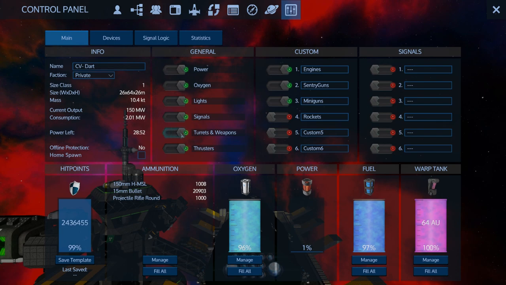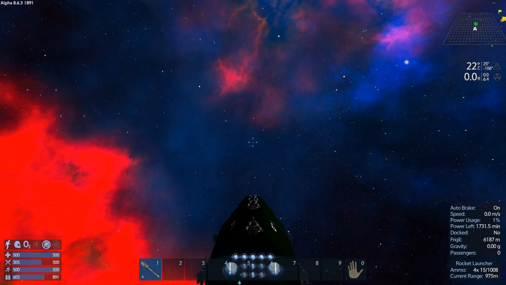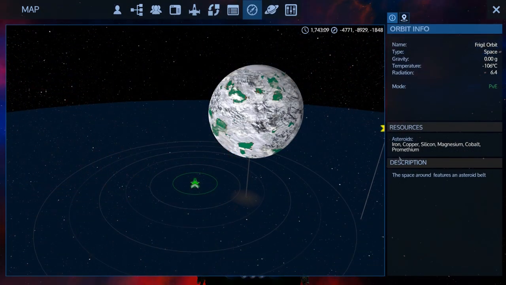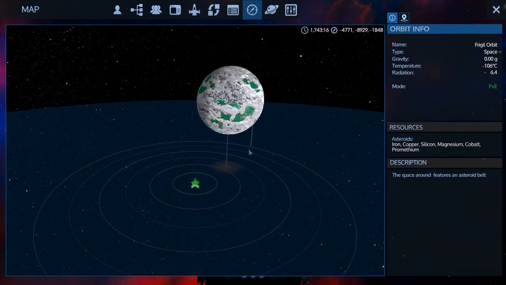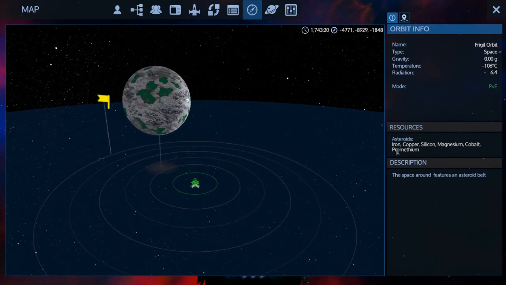Okay, so turn all the weapons on. I mean, I guess at this point, we just head back to the base, right? I mean, what do we got in space here? We've got copper. You know what? Copper, iron, silicon, magnesium, cobalt, promethium. Wow. Iron, copper, silicon, promethium, and cobalt all in space in here. I kind of need the promethium. And I would like the iron and copper, too. So, actually, you know what? I'd like it all. I don't need the magnesium, but I'd like it all.